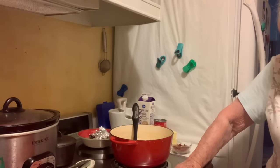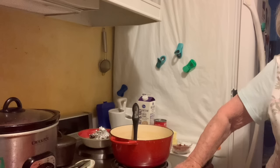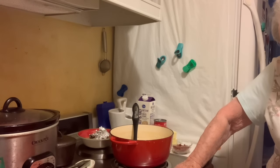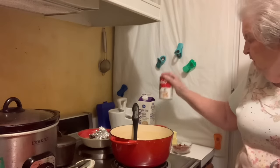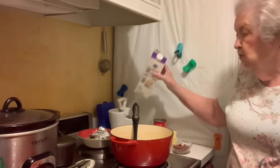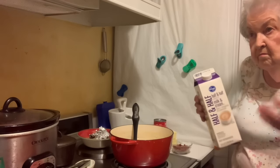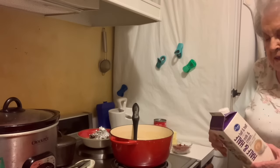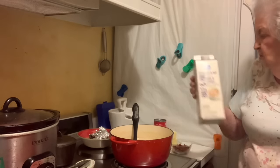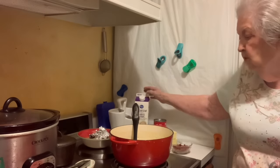So, you like me in the kitchen? That's what you get today. Homemade baked potato soup. Don't forget to put the cream of chicken soup in it. You can use 2% milk, half and half, whole milk, whatever you want. Just depends on how thick you want your soup to be.